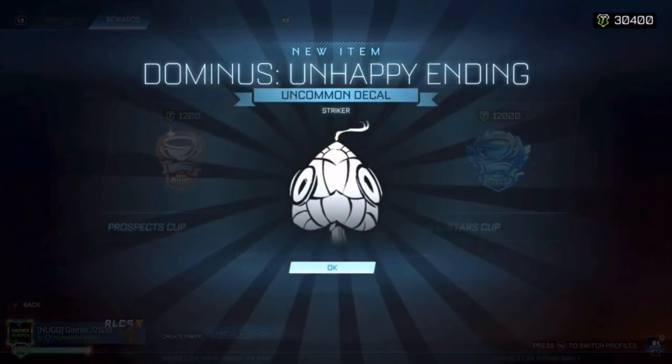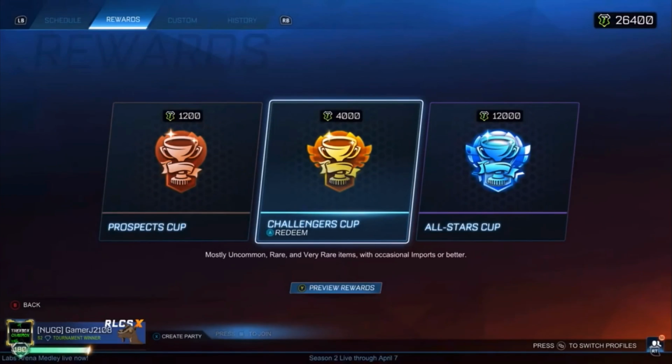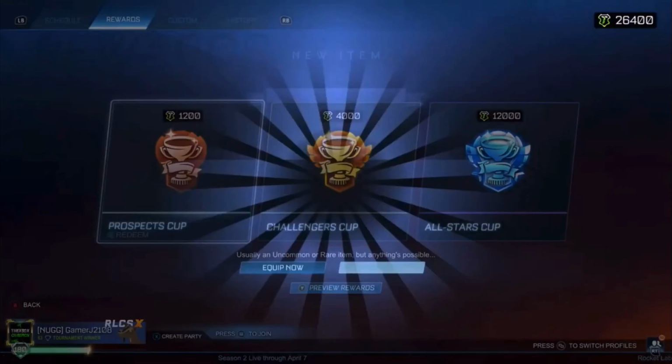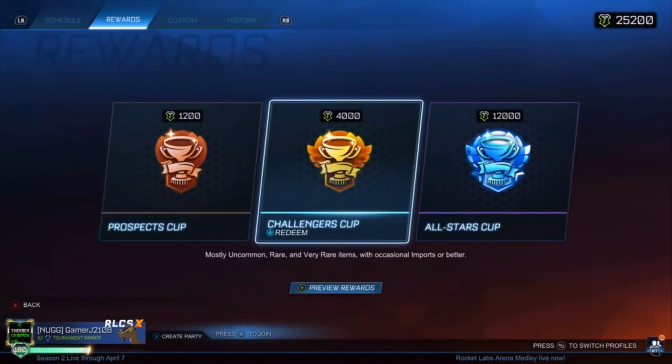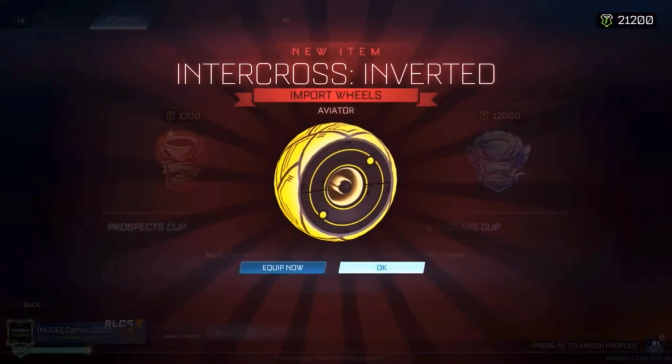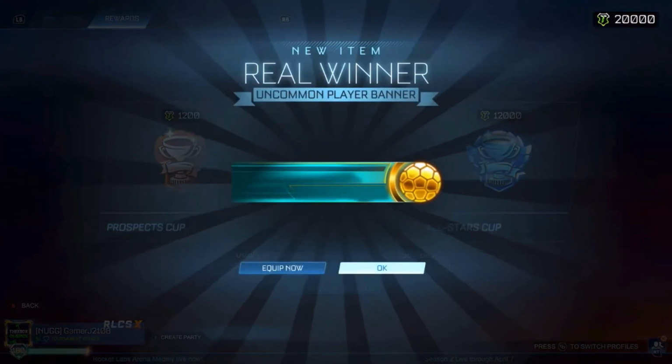Let's go again. Striker at least. Okay, I'll take that, and we get a rare player banner. So yeah, the luck is kind of dying down right now. Let's do another Prospects. Rare player banner. Come on, we're going to get import. Zoko, painted black. I mean, still an import. I'll take that. Okay, we're going to do another Prospect.